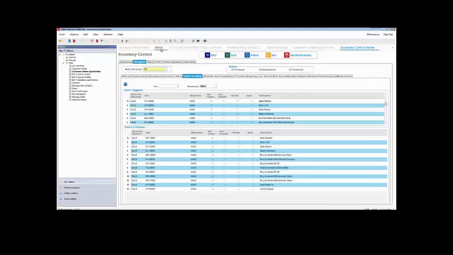As an example of data entry in the system, let's pop into the inventory environment. This is a typical master file presentation in SyteLine. So in this case, we're looking at inventory. This could be customers, this could be vendors, this could be jobs on the floor, this could be purchase orders, customer orders. All of the presentations in SyteLine look identical. So once you've learned how to use one screen, you've pretty much learned how to use them all.